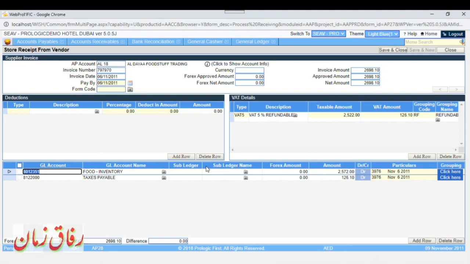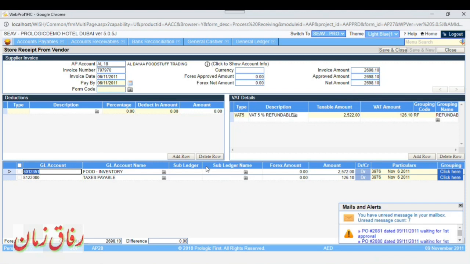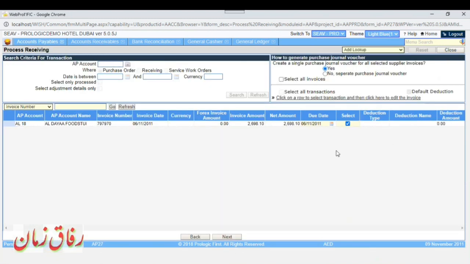If he posts in AR, one entry is always the AR control account. So automatically one entry, so instead of asking always, we set that always. That one particular entry is that. So when it shows debit to the food inventory or something, the credit, of course, is the supplier, because it is against the suppliers, right? When it is supplier, it is the supplier control account. One time if you know, it's very easy. Exactly. Everything is automatically done.